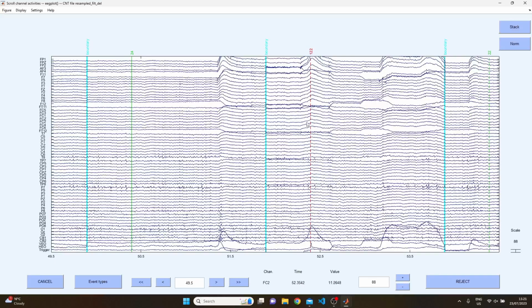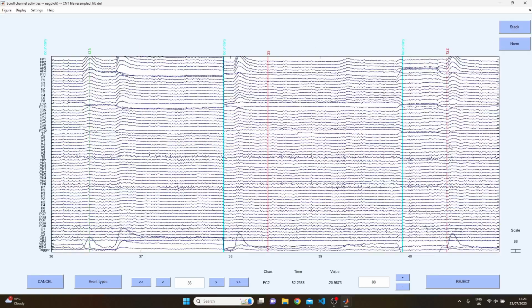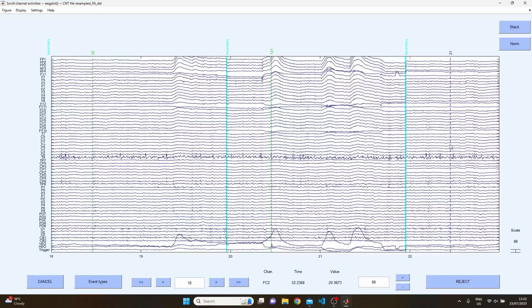And finally, at the same time as rejecting bad stretches of data, you can also use this step as an opportunity to identify any bad electrodes. It's important to do this for two purposes. One, so that they can be excluded from the ICA decomposition, and two, for subsequent interpolation, which is a process that I explain in a later video. Here I can see that T8 isn't a particularly good electrode, so I want to make a mental note to exclude this when I run the ICA in the next video.